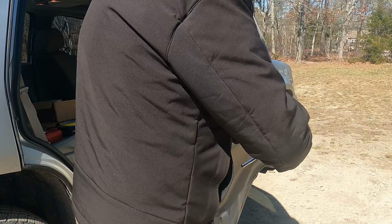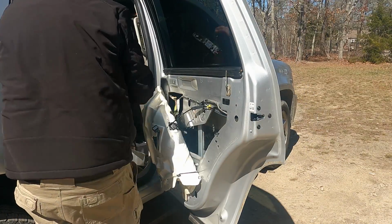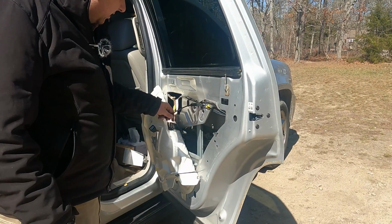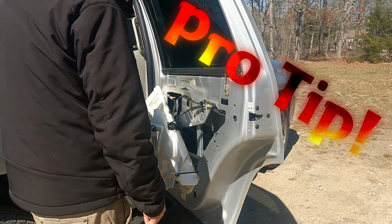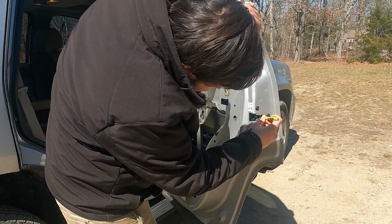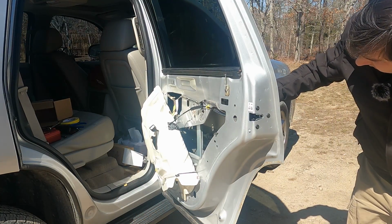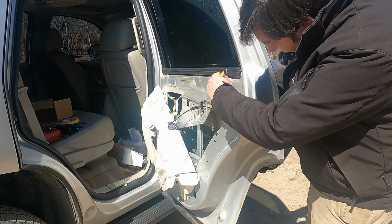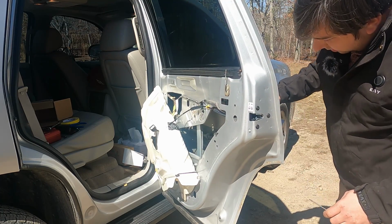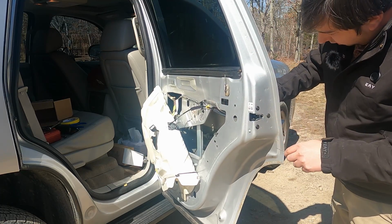And just like that, this latch is back in. Cool. Okay, all that's left is the handle. So I'm gonna get that on and I'll show you guys how it all works. Everything is back installed except for the door card. This is a little pro tip from Dad. Don't just close the door without testing it. Take your probe, close it, come on the outside, pull the handle. Aha, see, nothing's happening. Maybe it's locked. Yep, it was just locked. Do that a couple times. Make sure that it works. Make sure that it doesn't work in the locked position.